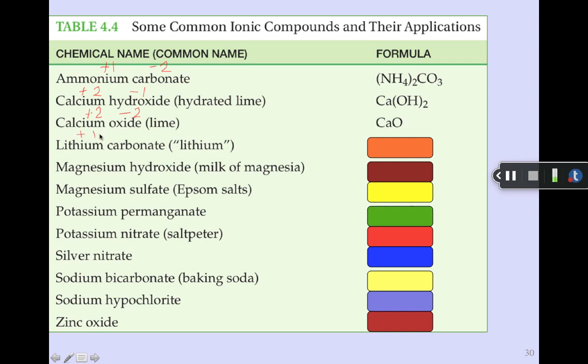Lithium carbonate. Lithium is in group 1. Get familiar with these the more you do. Carbonate, as we mentioned a minute ago, is -2, so it would take twice as many lithium to go with it. So lithium carbonate is Li2CO3. Magnesium hydroxide is in milk of magnesia. Magnesium is another one of our group 2 simple cations, not hard to remember. Hydroxide, mentioned it already, is -1. So it'll take 2 hydroxides to go with each magnesium: Mg(OH)2. Ironically, you already saw that one a long time ago in chem activity 2, and most people were able to deduce the number of atoms per formula without extra explanation.